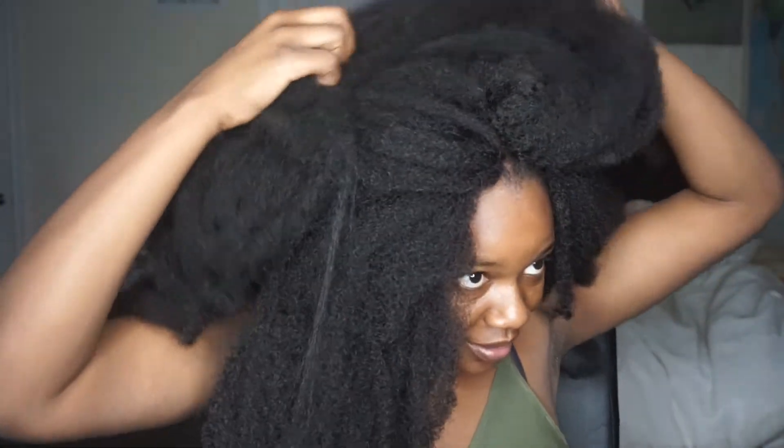So the braid pattern that I showed you guys allows for a middle part like this and a side part. I'm just finishing up the side part. Let me see if it actually looks natural because this is honestly my first time doing this. It looks so big right now. I just wanted to make sure that I don't see any knots and that it kind of looks like it's growing out of my scalp. Hair is like art — it looks a little rough when you get started, but in the end, masterpiece.